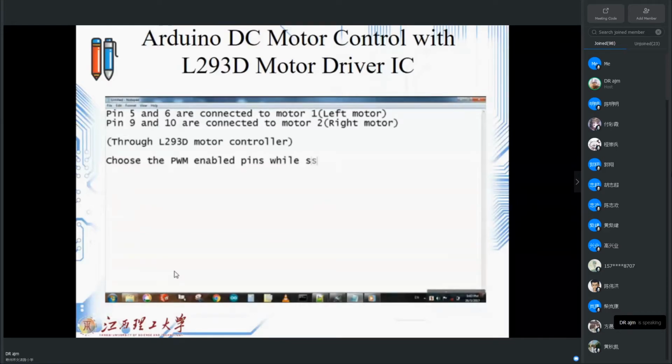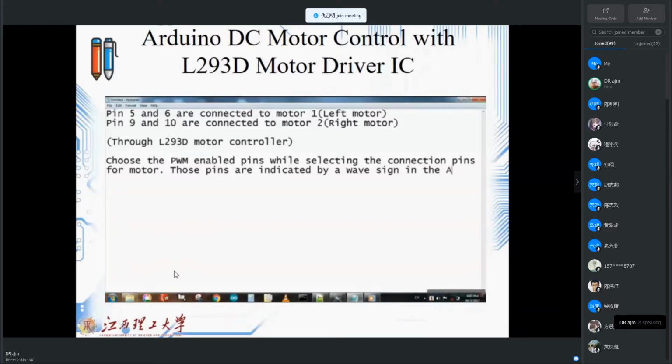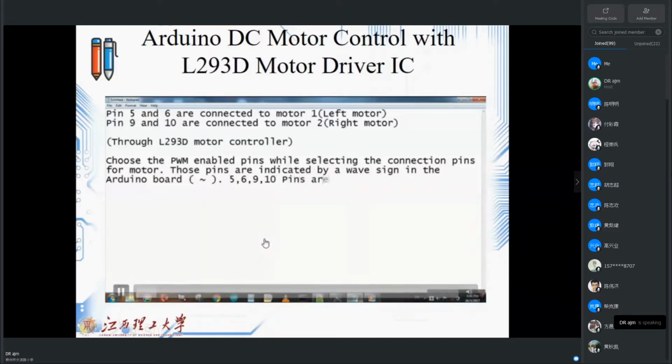And we are enabling the PWM for the motor connection, and those pins are indicated by the wave sign on the Arduino. The PWM pins are specified by this symbol on the Arduino, and you can see pins number 5, 6, 9, 10 are some of the pins that can make PWM for us.